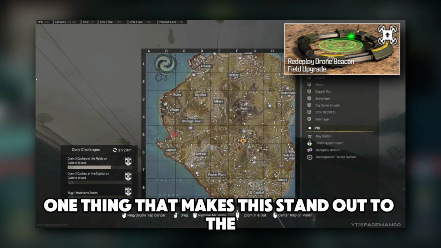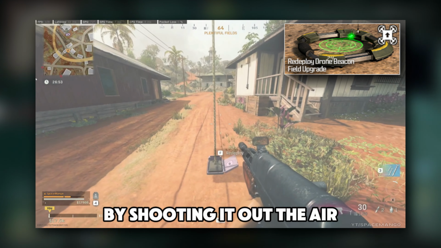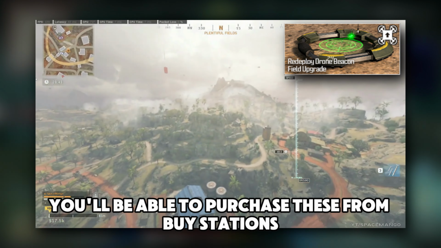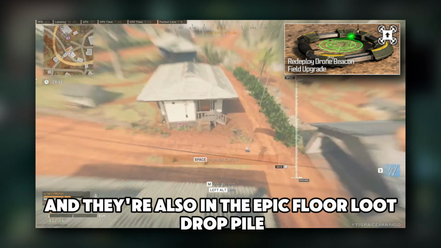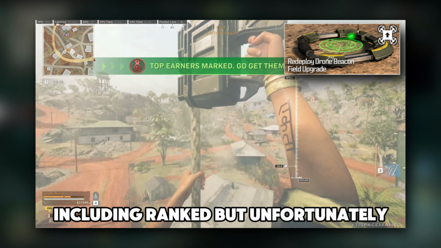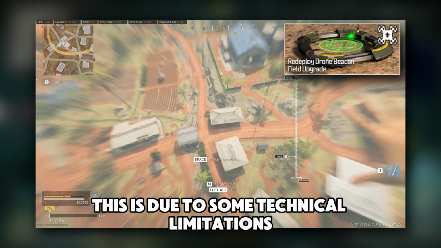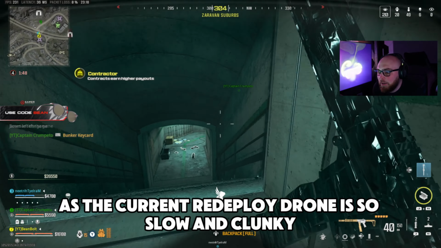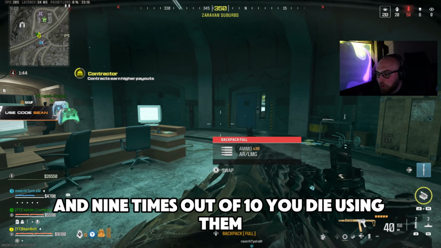One thing that makes this stand out from the older version on Caldera is that you can disable it yourself by shooting it out of the air or shooting the circular beacon you threw originally. You'll be able to purchase these from buy stations, and they're also in the Epic Floor Loot drop pile. It's going to be available in all modes and maps, including ranked, but unfortunately it will not be making an appearance on Vondel. This is due to some technical limitations. I'm genuinely happy with these finally coming to Urzikstan, as the current redeploy drone is so slow and clunky, and 9 times out of 10 you die using them.